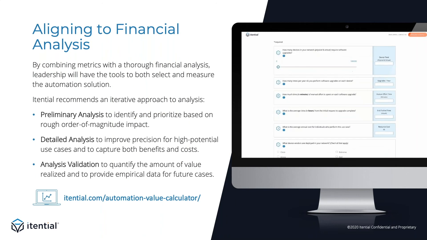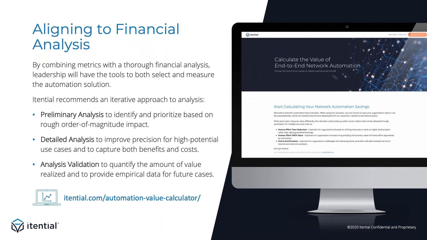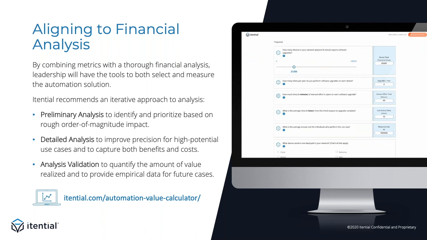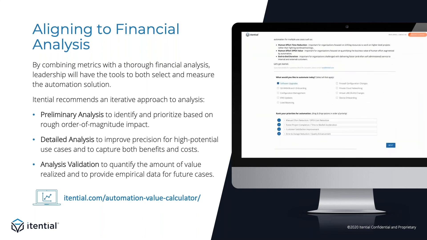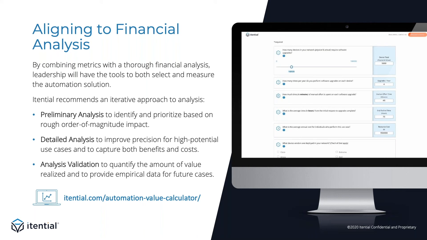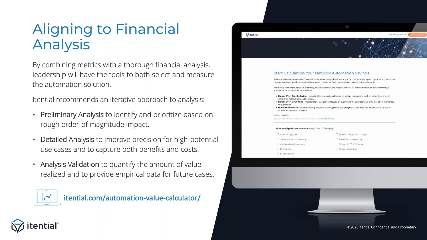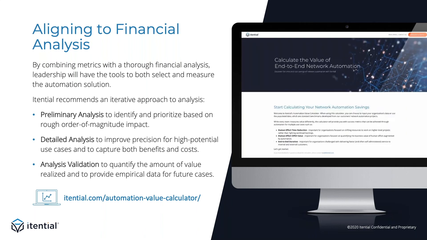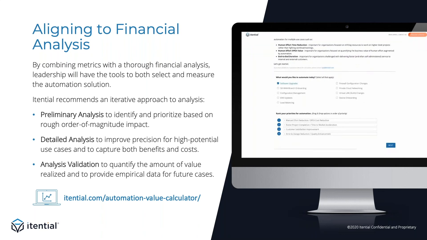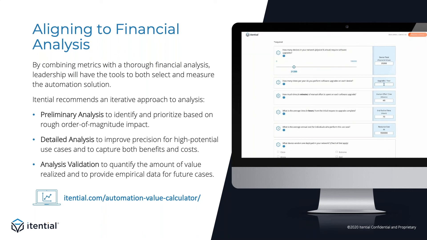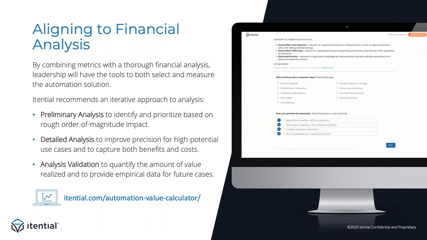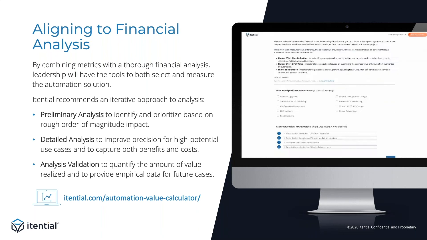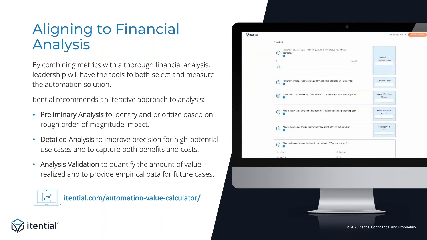Since Itential started back in 2014, we've been working with our customers not only to deploy software, but also to help them develop their financial justifications for deploying automation. Financial justification is a critical step for most teams because it can be challenging to quantify all of the components and to accurately project what the benefits of automation will be. Over time, we've come to recommend an iterative approach to financial analysis, and we've developed tools to assist teams in developing their justifications. The first step is a preliminary analysis to identify the use cases with the highest potential for business benefits. We've created a tool called the Automation Value Calculator, available on our website, to assist with this — teams can quickly estimate rough order of magnitude benefits for a variety of use cases and select those that look most promising for more detailed analysis.